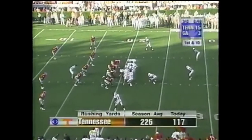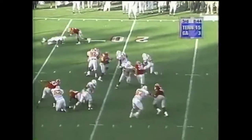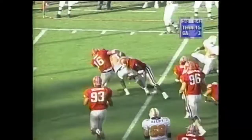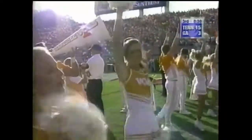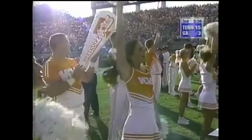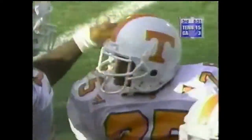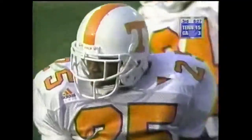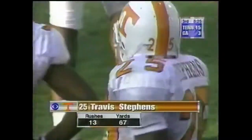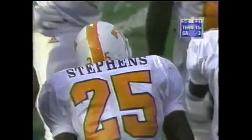Once more, Tennessee with a wing-back set off to the left side. That's Bryson. And this will be a delay handoff, goes to Stevens, trying the right side, gets a little running move through the corner. He's at the 20, he carries to the 15, and on down to the 12, and that time Tennessee goes wide, actually away from the power of the formation. But Bryson, from his wing-back position, was able to move over and make a block at the point of attack. And Tennessee has moved the ball down just to the 12-yard line, where it will be second down, 2 to go for the first down, 12 to go for a touchdown.